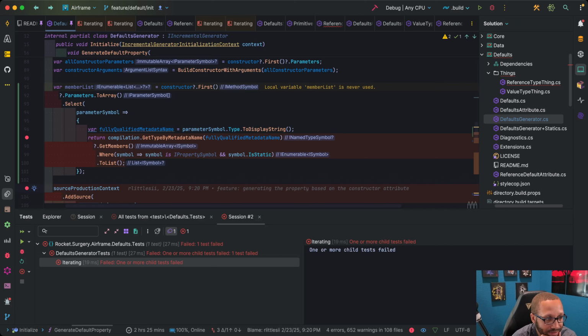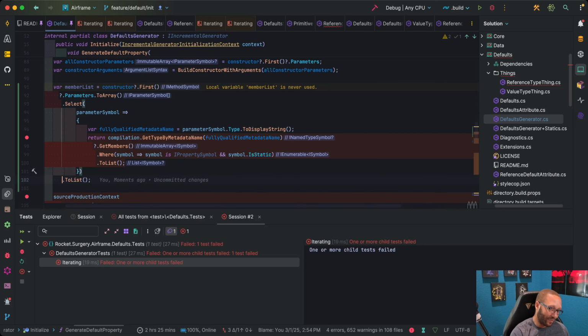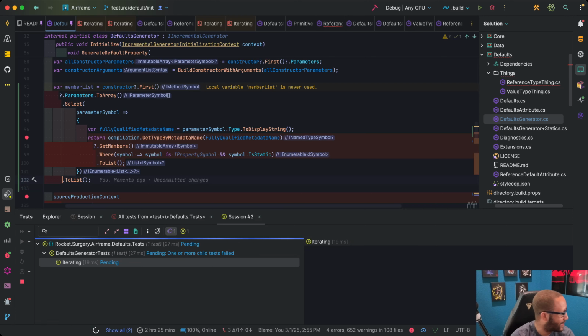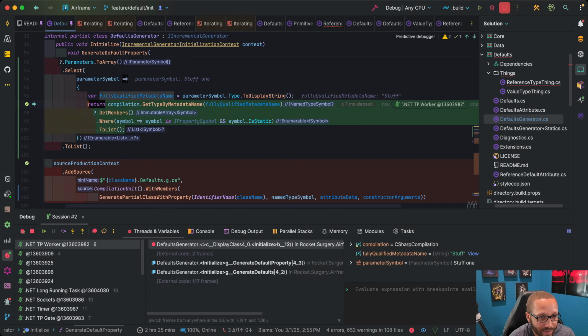It just didn't hit the breakpoint. Oh, I know why. Because you have to expand a list and you have to expand an enumeration in order for it to actually do anything. Otherwise, it just sits there and idles because there's nothing paying attention to it. Oh man, the number of times I've sat there. There we go. All right.